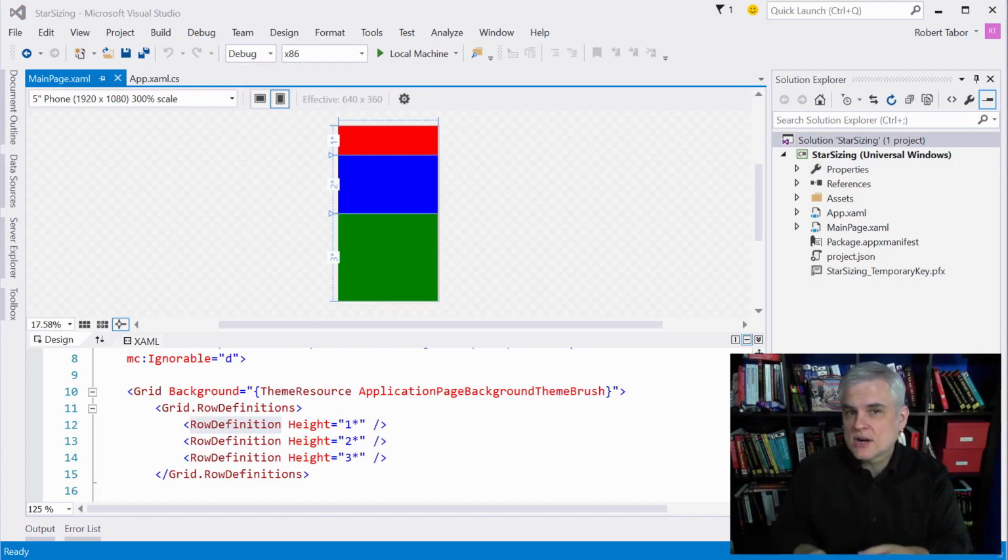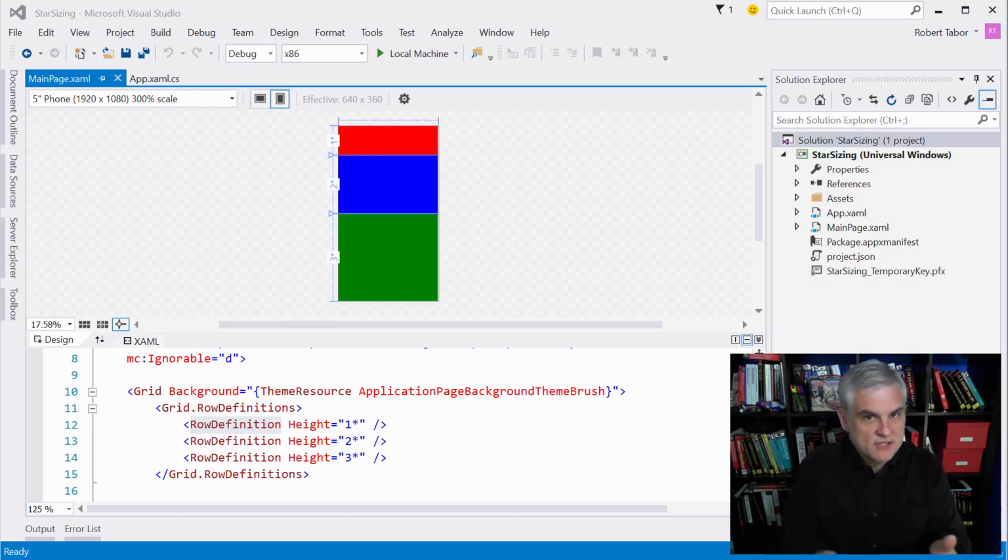Besides auto and star sizing, you can also specify widths and heights as well as margins in terms of pixels. So in fact, when only numbers are present, it represents that number of pixels for the width or the height. Now generally, it's not a good idea to use exact pixels in layouts for widths and heights because of the likelihood that various screens will be larger or smaller.